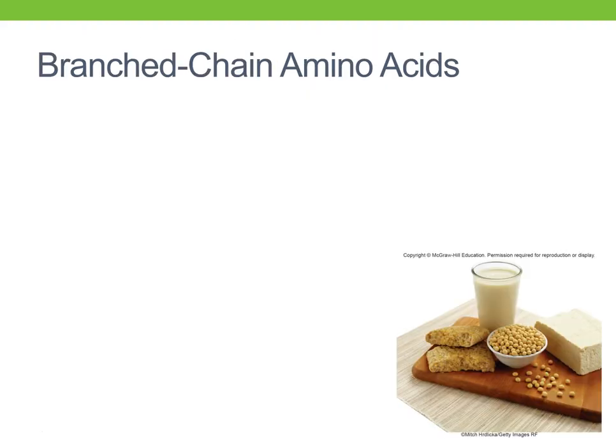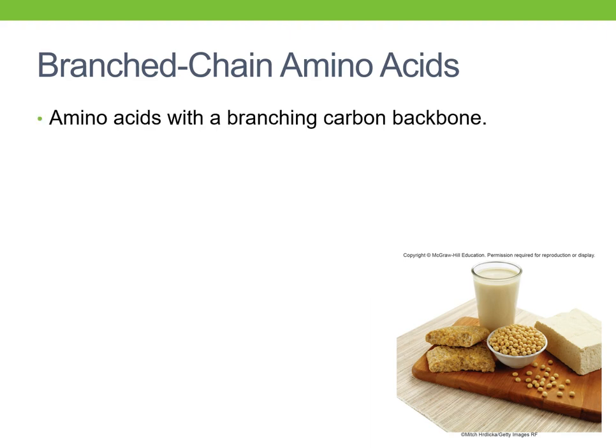Now let's talk a little bit more about those branched chain amino acids. And these have a slightly different chemical structure. So if we think back to that carbon backbone that we looked at, that was the piece in the center that had the unique structure for each individual amino acid. We're going to see that these have a little bit more of a branch to them. They're not necessarily that much different, but that individual piece is going to have a little bit bigger structure and a little bit more to it. So that is going to influence how our body is going to use them.